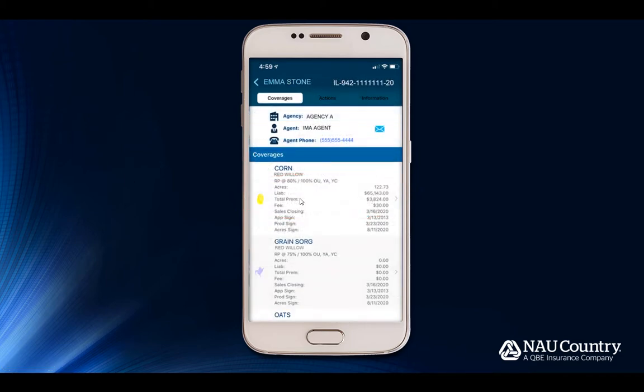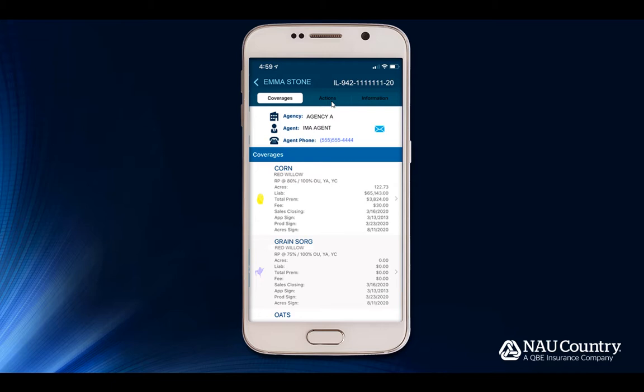Here I have a listing of Emma's coverages available. At this point in time, since I'm at a policy level, now I'm going to go into the Actions button at the top of the screen. So you can see why maybe at times it could be confusing as to how deep of a level to go before you click on Actions. But it's pretty self-explanatory if you think of it in the way of entity versus policy-based items.